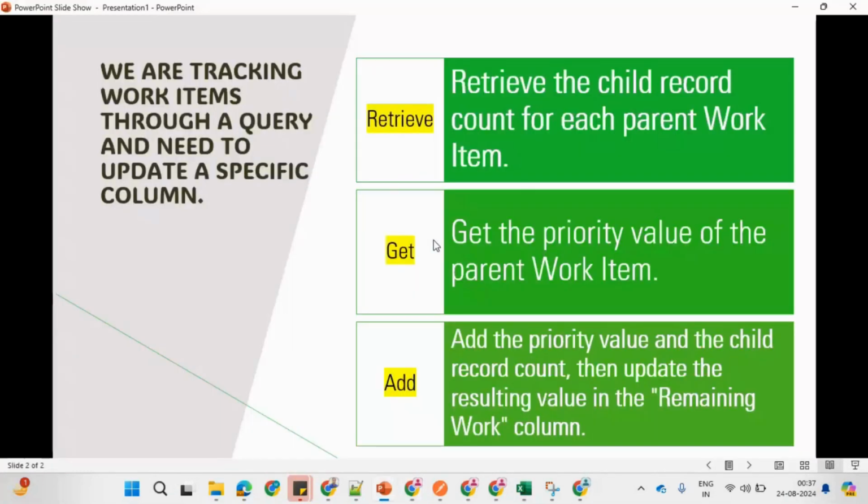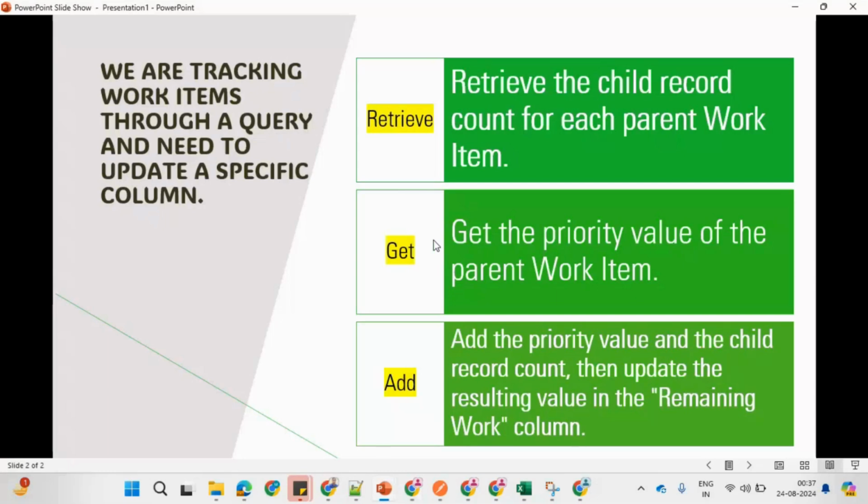First, for each parent work item, I need to get how many child records we have. We need to get all those child records. That is the initial requirement, and after that, for all parent records I need to get the priority value also. Then after that I need to do the summation.